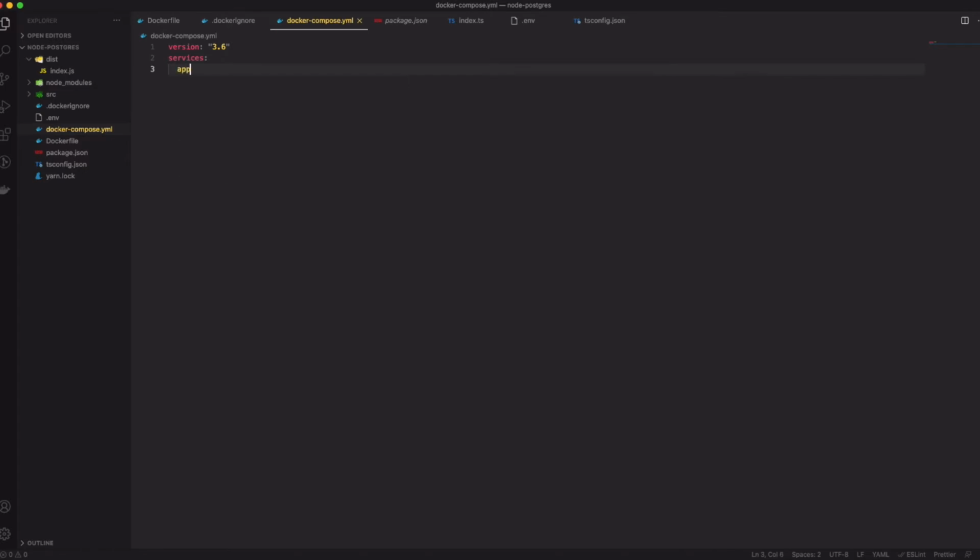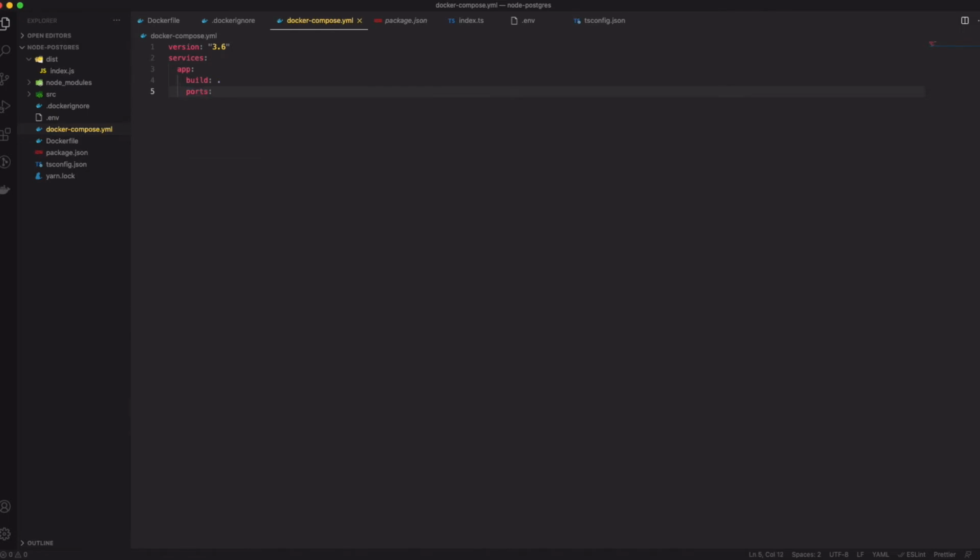So I'm going to say this is app, and when I build the image of the container, it's going to get this current directory. So what it means here is that it expects this current directory, and when it builds the app, it's going to look at the Dockerfile that I just declared before and build that image and run it.